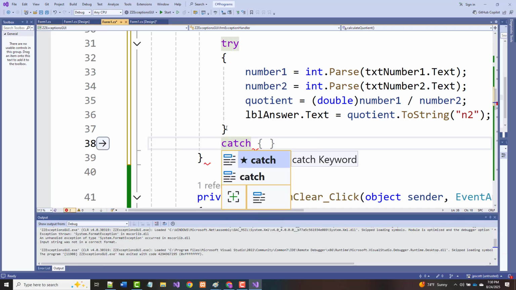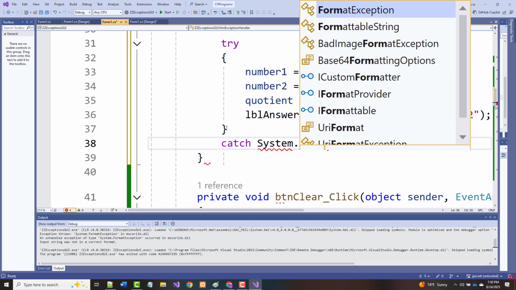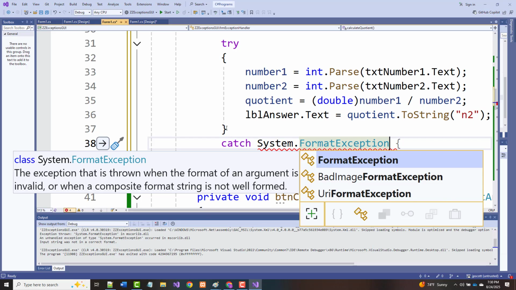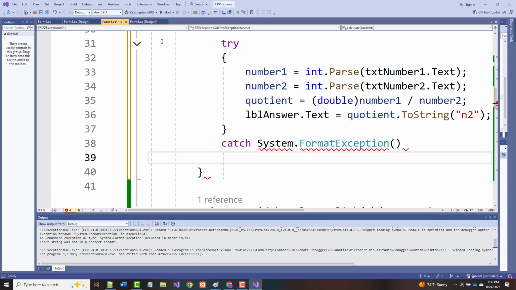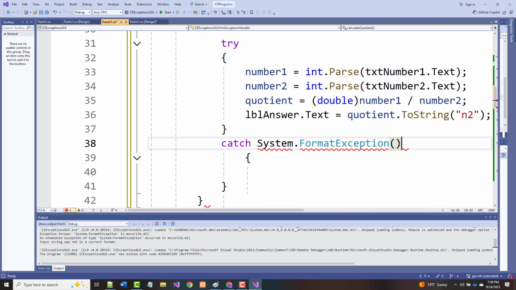Now the error that we just got was a system format exception. I'm goofing up here with my syntax, but we'll fix it in just a moment.